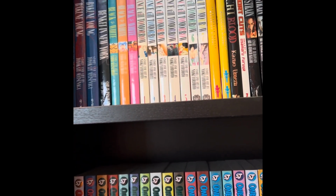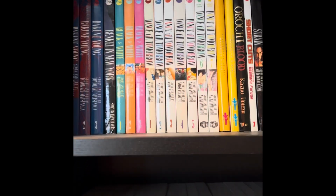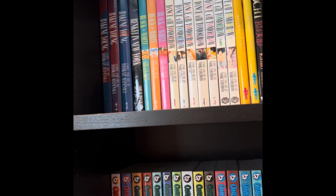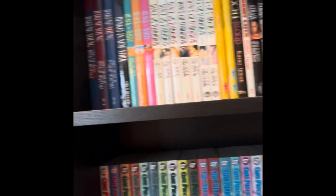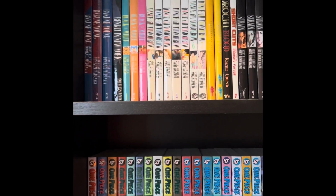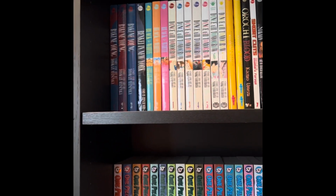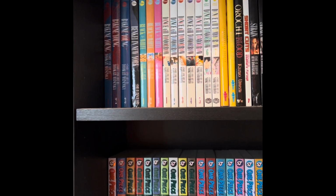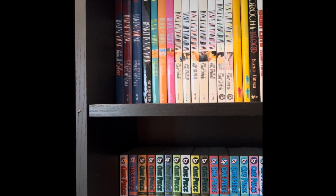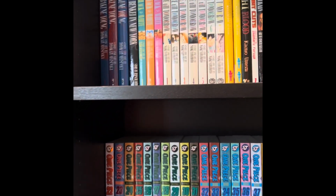Next we have Benki in New York. This is, of course, going to be a Jiro Taniguchi work. Taniguchi is sort of an interesting, I would say, conductor in the manga world. His art style is very, very good. In fact, I honestly do like a lot of his work and a lot of the art that he has in this one. This one is a one-shot manga, kind of follows the story of Benki, who is a hitman for hire, who goes around and, of course, has an interesting way of getting to know his clients before he murders them, without spoiling too much.